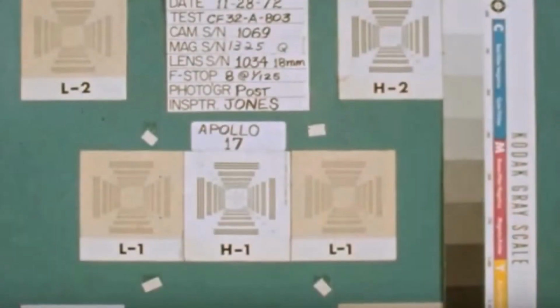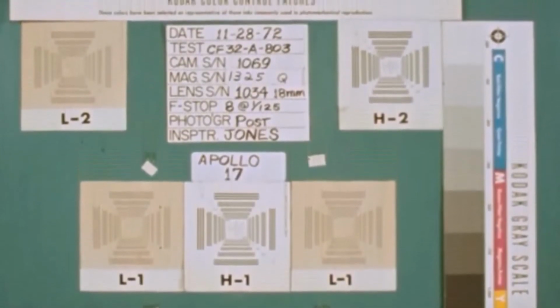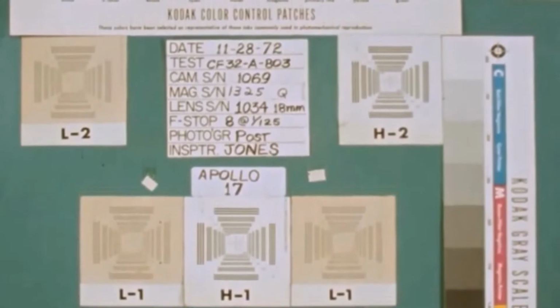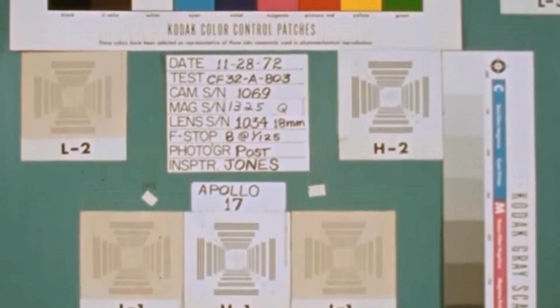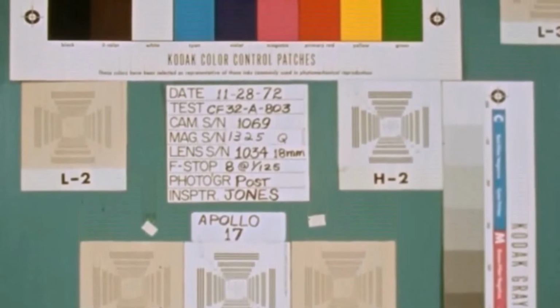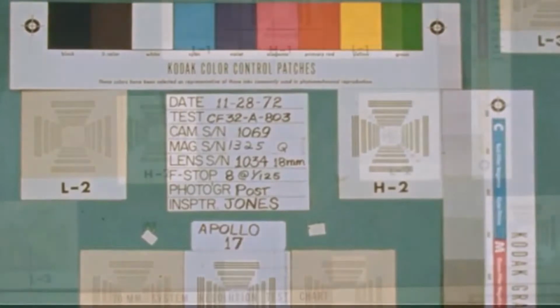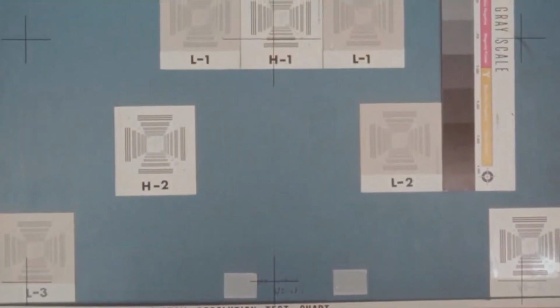And those are the videos and those are the photographs that they're using to claim they landed on the moon. The dates and times and everything are on the front of the videos, on the color chart. The date and everything is there, and that's the exact same date that the simulations were in their training. They don't match up with the date that they actually claimed they landed on the moon.